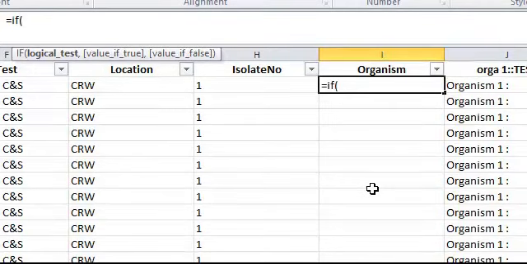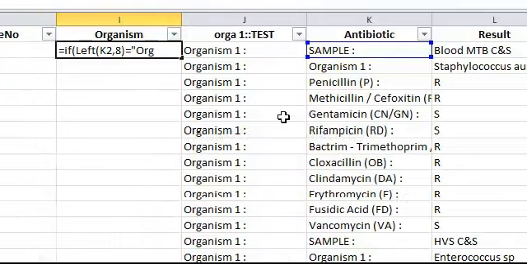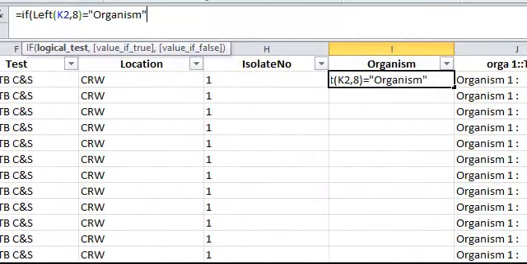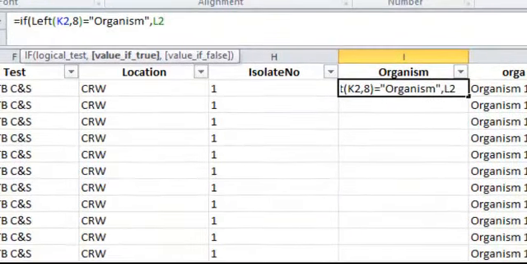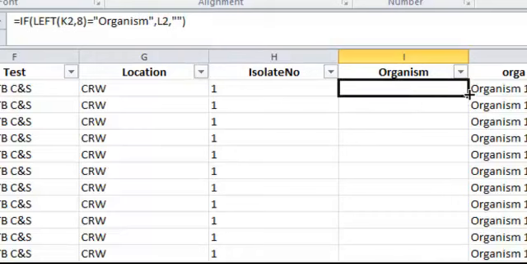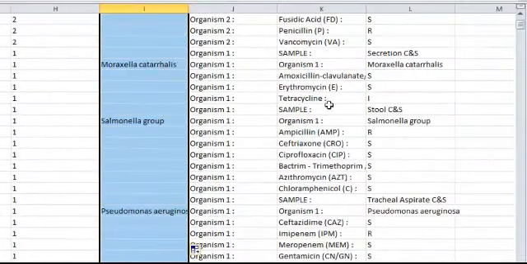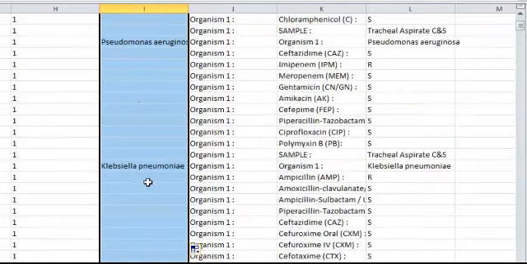If the left of this column, which is supposed to be the antibiotic column, if we can find the word organism in that column, then we would like to have this result in the organism column. We transfer it to the organism column, otherwise it's just blank, nothing there. So now we copy this throughout, then we can see we already have all the organisms transferred into the appropriate column for them.